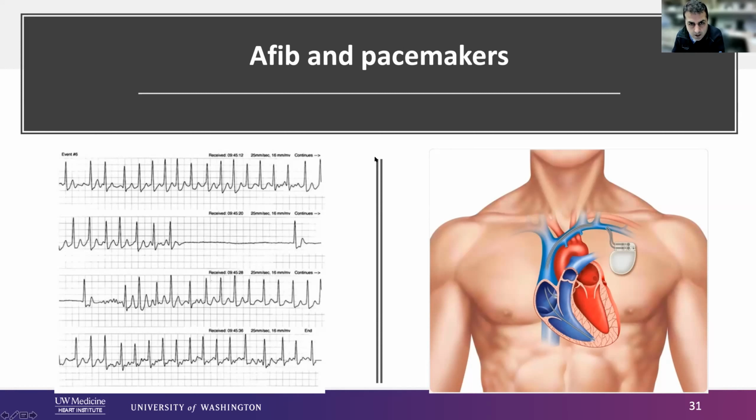Janet asks, how often is the esophagus affected? Luckily, not very often. So the esophagus is important because the esophagus's course in the chest is right behind the heart and right behind the left atrium specifically. So that means when we ablate on the atrium, we're always mindful that we don't want our heating or freezing on the cardiac tissue to traverse across those layers and get to the esophagus. So the worst case scenario is an esophageal injury that can lead to severe damage on the heart and the esophagus, and a communication between the two that's called the fistula.